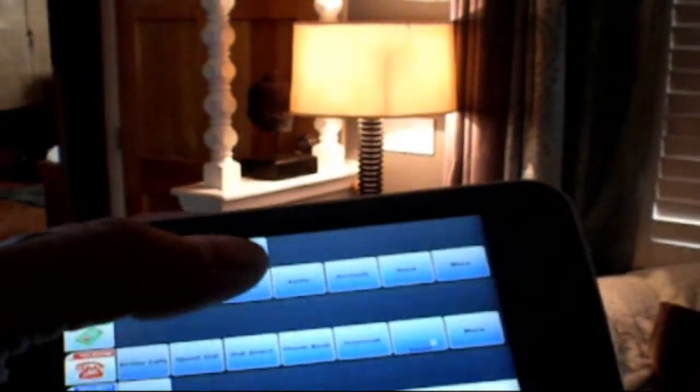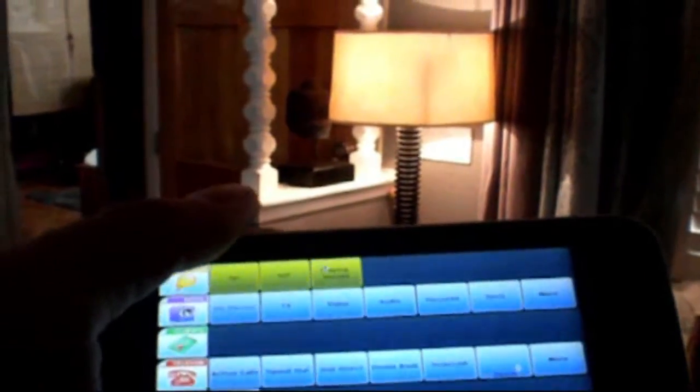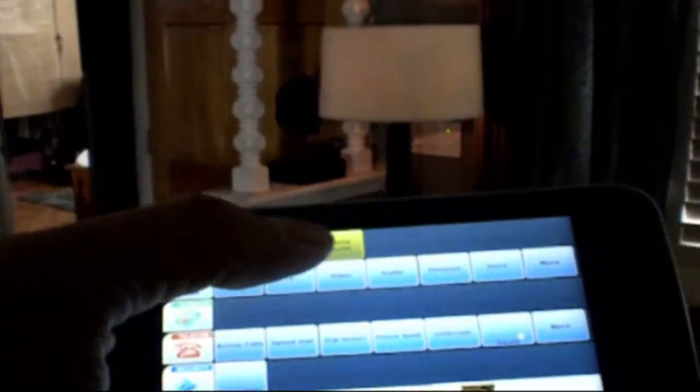There it goes. And of course, I have a scenario where when I play movies, it'll dim 90%, like it does in the theaters. And there it goes, and then off, all the way off. And that Z-Wave controller works really well behind the cord here. That's pretty much about it.